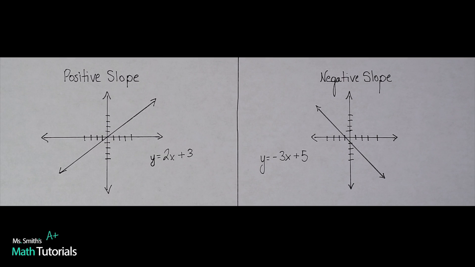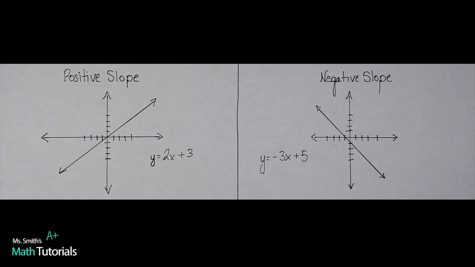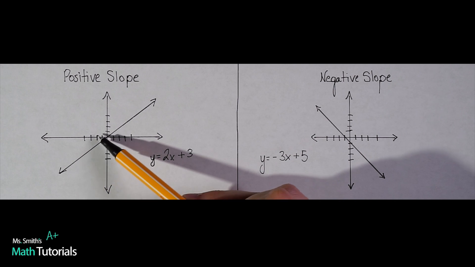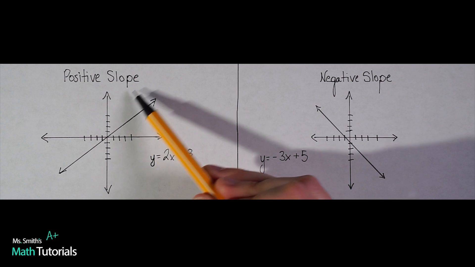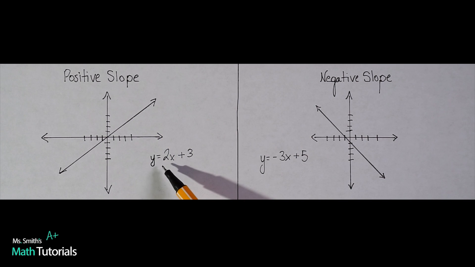Now let's look at some different types of slope that we might see. So you could have a positive slope, and that would be a line going upward. So I like to think about people on a roller coaster going up, up, up, slowly climbing. That would be a positive slope. An example of an equation with a positive slope, this is by no means this equation, so I'm just showing you a positive slope example. Notice my m value is positive 2. So just by looking at this, I would know my line would be going upwards.